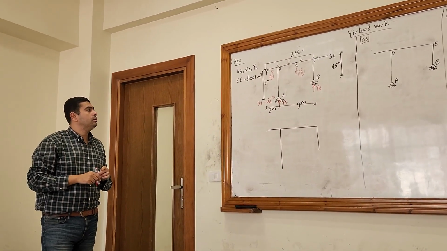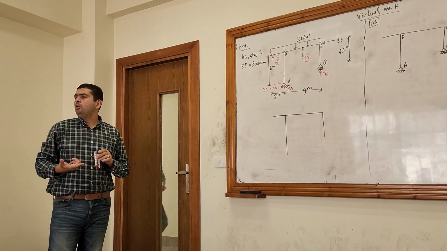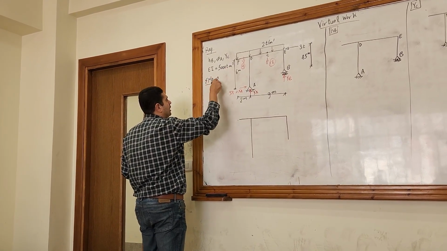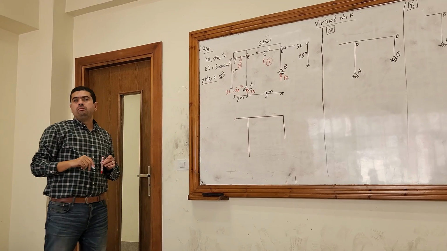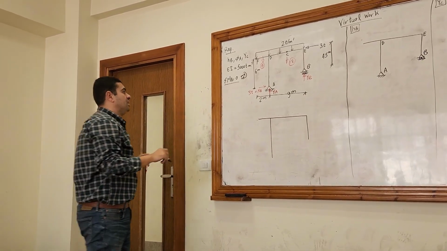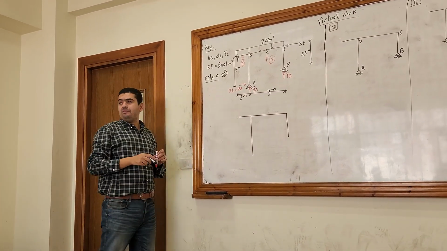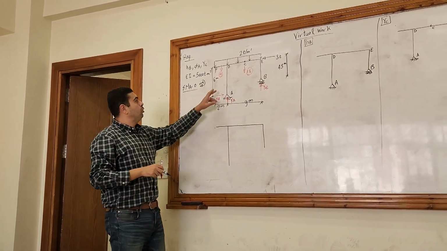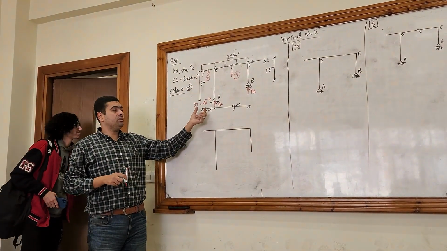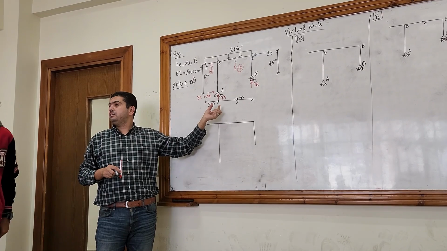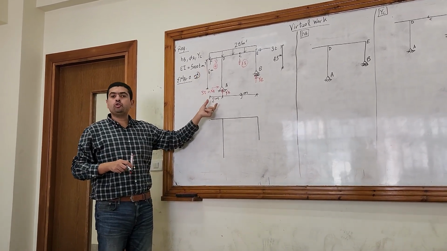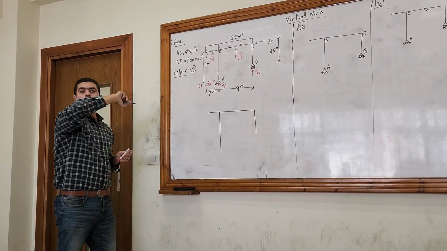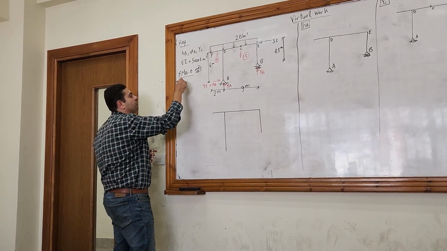Okay? Now I have to write the equation of sigma moment to calculate the reaction. So sigma MA or MB, as you like, equals 0, and I have to assume a positive direction. Sigma MA equals 0, so XA and YA will not have any moment. The first force that will have moment around point A will be the 4. 4 times, what is the perpendicular distance between the 4 and point A? The 4 is in the middle of the 2 meters, so 4 times 1. 4 times 1 is anti-clockwise, which is negative. So negative 4 times 1.